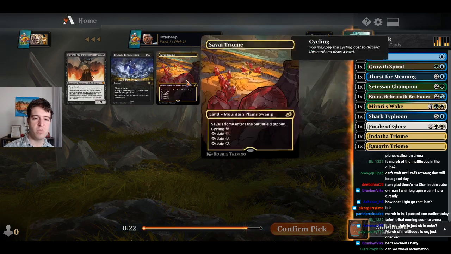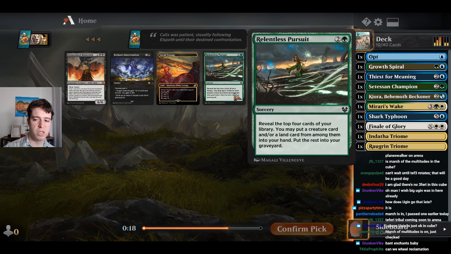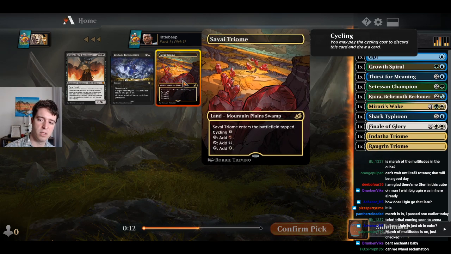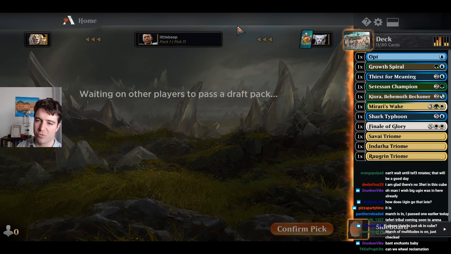All right, Savai Triome is a black-white dual land for us. Relentless Pursuit. Probably not going to have creature targets to be good. Secluded Step. Cycle lands are nice, too. I'll take the third Triome, though. It's also a cycle land. Would love to wheel Reclamation, but I don't think we're going to. It would have to be, like, 14th pick or something.